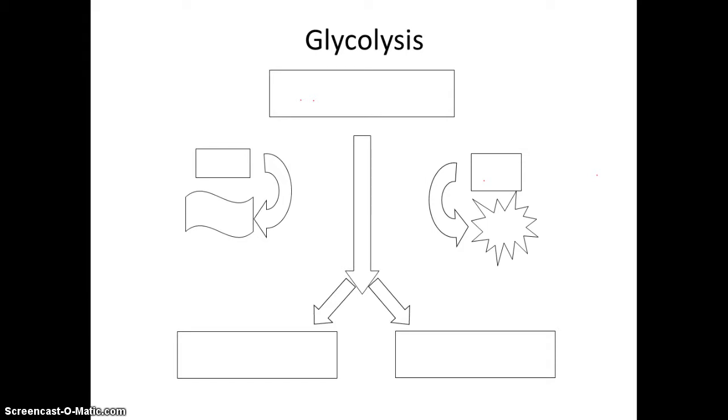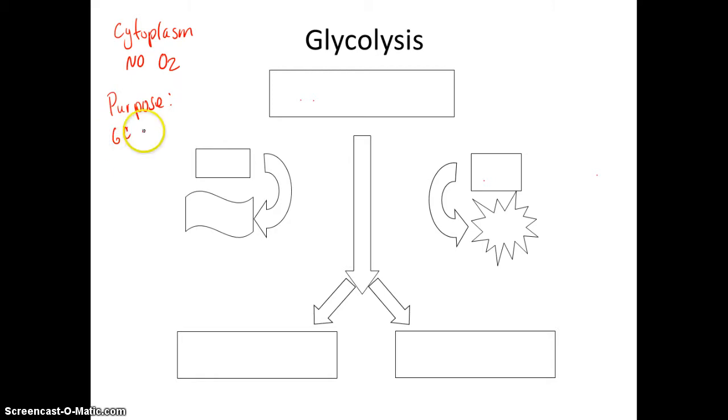So, as I was telling you, glycolysis, this is my flow chart, my graphic organizer to remember the way glycolysis works. So, again, glycolysis takes place in the cytoplasm, all right? So, it occurs in the cytoplasm, and no oxygen is needed. Okay, and what's the purpose of glycolysis? So the purpose of glycolysis is basically to split the sugar in half.